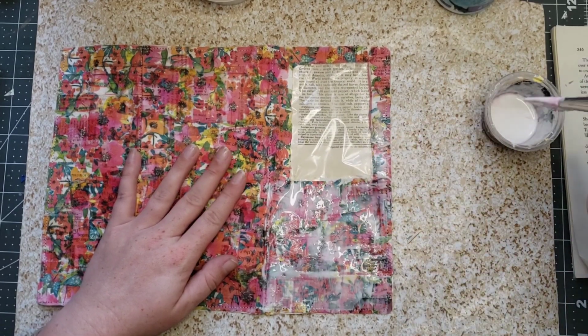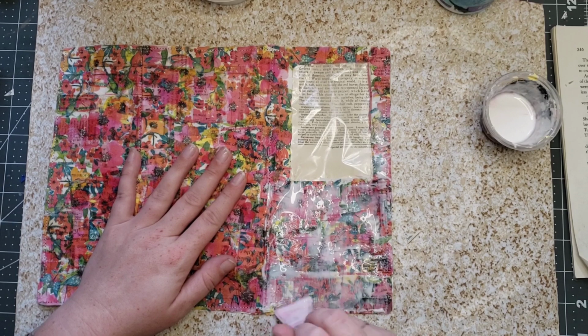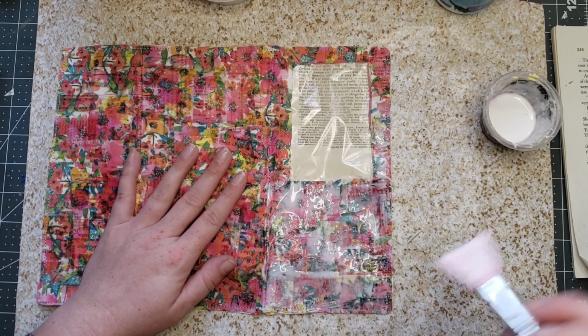Just trying to make sure I get the edges, because I wasn't getting the edges. I didn't get them very well on the other one. I had to go back and do it again.